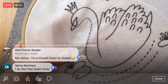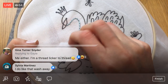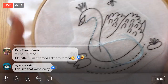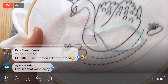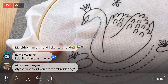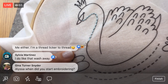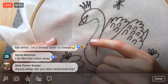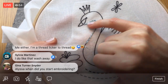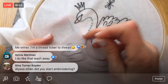The back stitch is totally one of my favorite stitches, and I use it primarily for outlining things, like we are now. I almost exclusively use it for outlining. There's a lot of other stitches that you can use for outlining, but there's something about it that I just love. It just feels like embroidery to me. You can see each stitch. It's like a little string of pearls almost. You can see the shadow and the light hit each stitch.